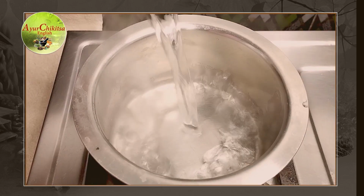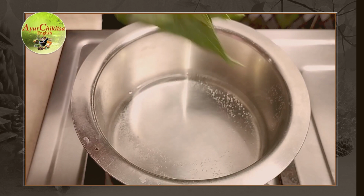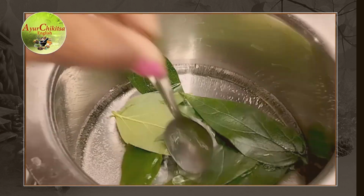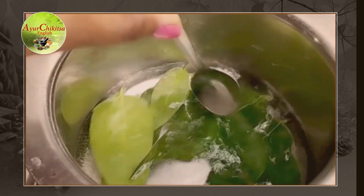Do you often get body pains? Do you want to get relief from sinus problems? Suffering from knee pains, joint pains? Want to control your diabetes?